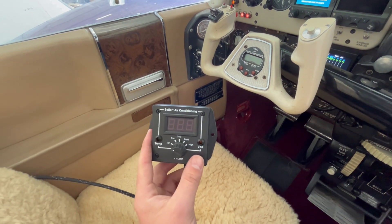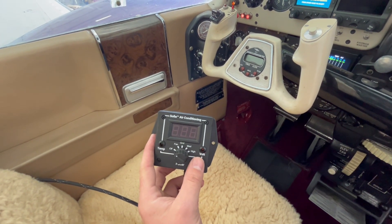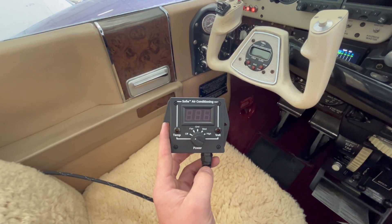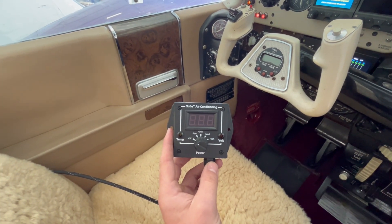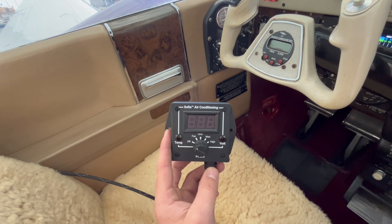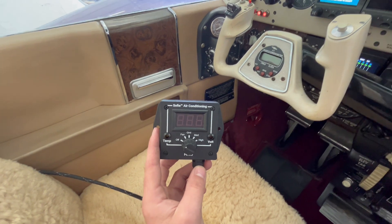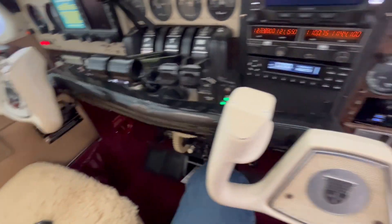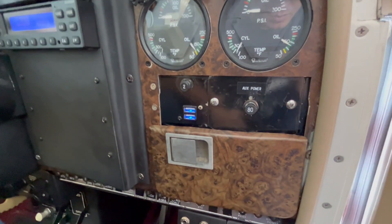On either side we have our alarm lights. Temp means that there is a high-temp scenario and the system has shut off. Volt means that there is a low-voltage situation and the system is slowing itself down or shutting itself off to maintain voltage. The screen in the middle will show your voltage, just so you can monitor it — this system being 24 volt. The closer we're getting to 24 volts, the more you're pulling off your alternator or generator, showing that if you're pulled back to idle you might need to bump the idle up a little just to maintain voltage. And here on the panel we have our breaker added for the plug in the back.